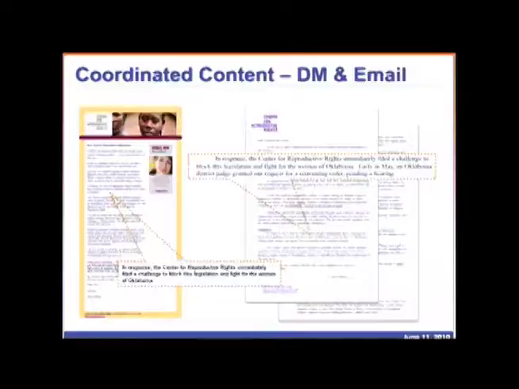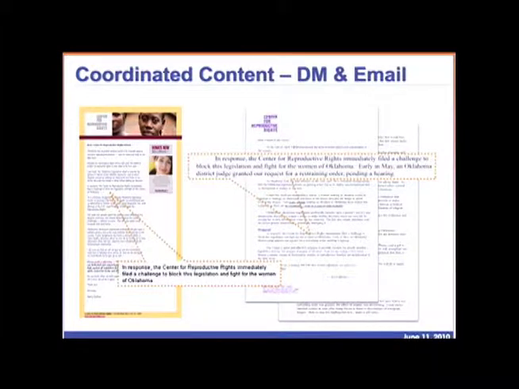Just as a last example of the coordinated content, at least at this stage, is Center for Reproductive Rights. The direct mail is on the right there, and the email is on the left, and the point is using the same exact copy in some of those. Obviously the online environment is a little bit different, 2-page letters compared to an email that's about half the size and half the length, but again, reinforcing the communications back and forth so that when somebody is getting both, it's not a totally different message.